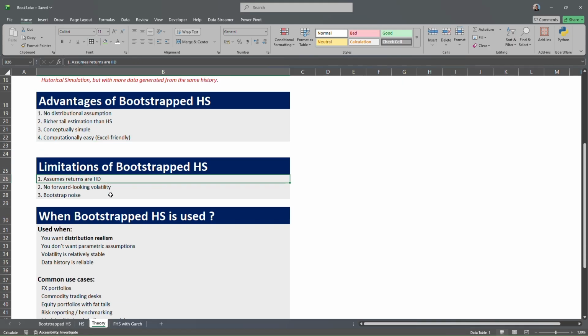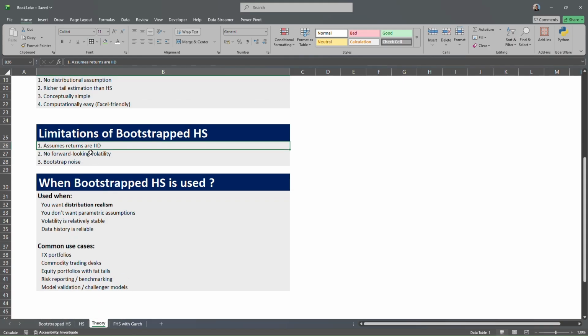Some of the limitations include that it assumes returns are independent of each other, so it assumes the returns are IID, which should not be the case. It also takes into account the previous volatility, not any kind of forward-looking volatility. For example, take COVID. In India, everything was good up to February 2020.